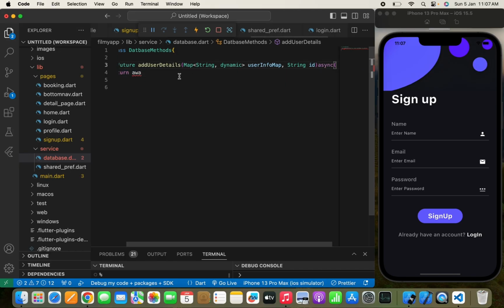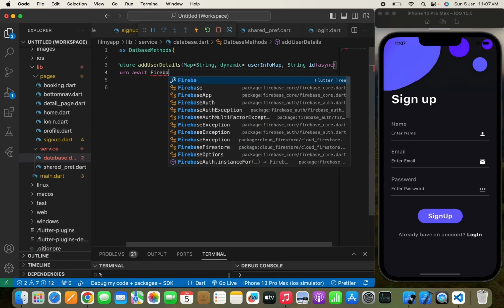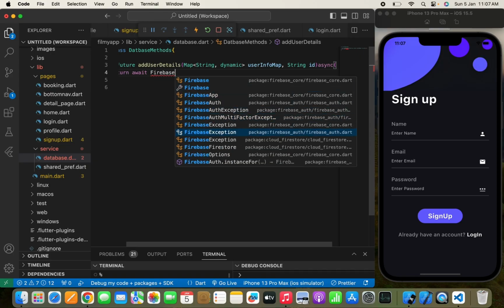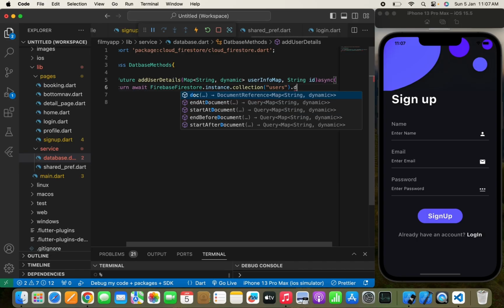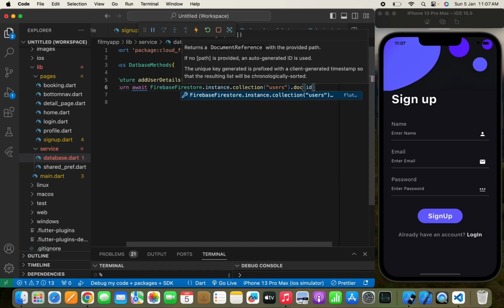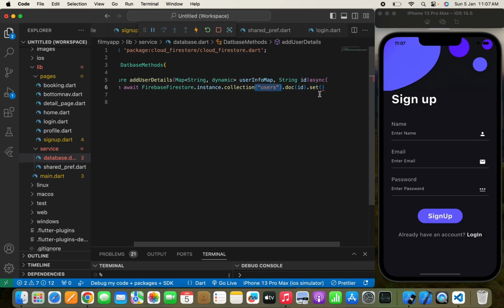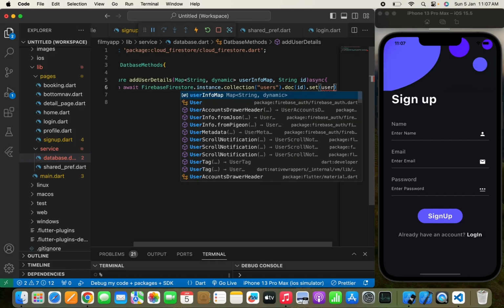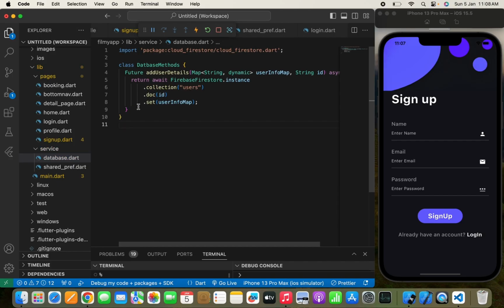So I'll pass async await FirebaseFirestore.instance.collection, and here I'm going to simply write our collection name, which is users, dot doc, and will pass the unique id. The dot set method will help us to upload the user data to the respective collection, which is users, right? Now I just need to write userInfoMap.